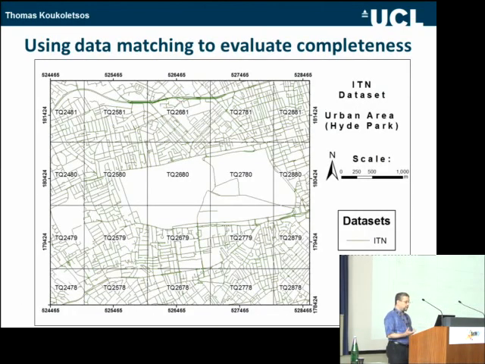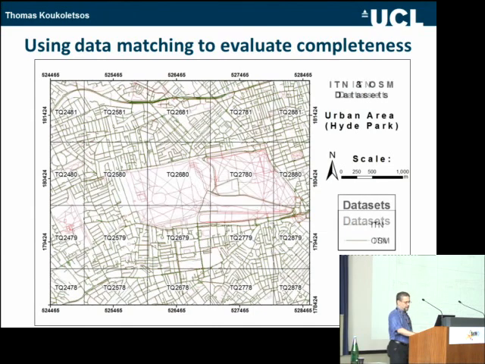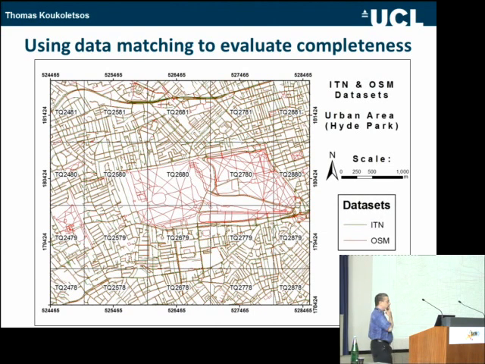So here's an example from very recent work of one of my PhD students, Thomas Kokoletsos, who is now taking, after we compared to a lower quality data set, this time we went for the top quality data set in the UK. It's called the Integrated Transport Network. It's part of the MasterMap data set of the National Mapping Agency. And what you're looking at is, if I'm not wrong, Hyde Park. And here's the information that exists in OpenStreetMap. So you see that because OpenStreetMap also has paths and other information, you have a different coverage.